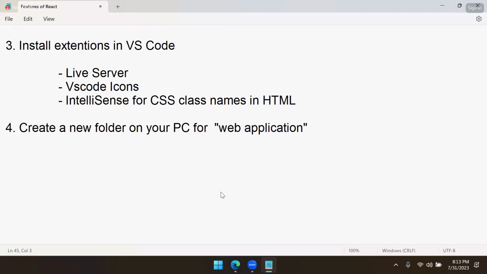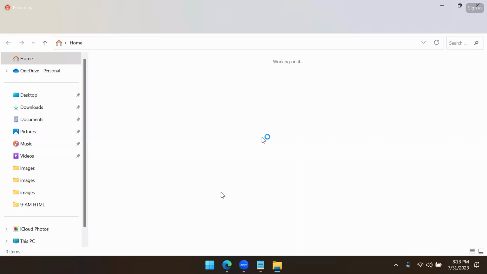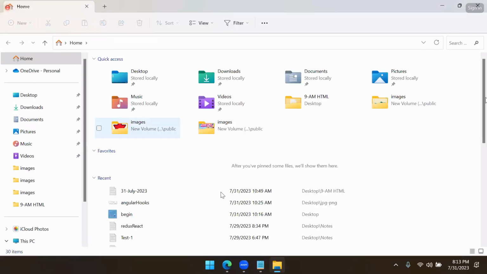To create a new web application, first create a new folder. On my PC, in the E drive, D drive or C drive, I will create a new folder and name it web application.